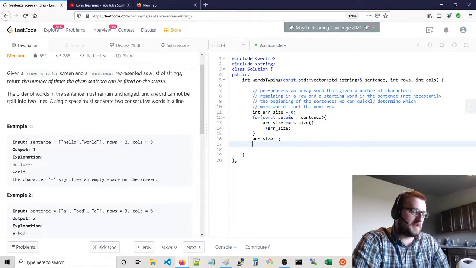And then you would say, we're going to say standard vector of integers, and we're going to say position to word, I guess.